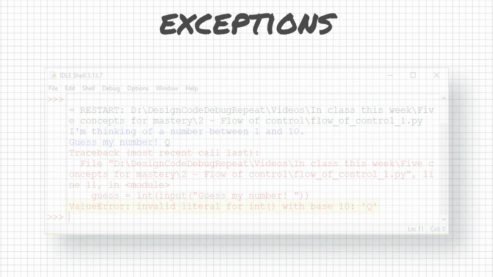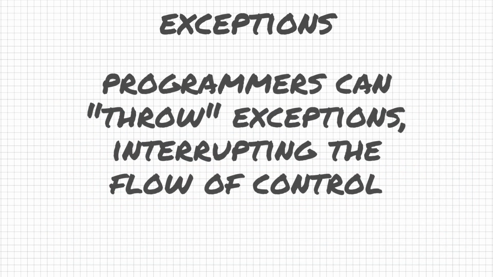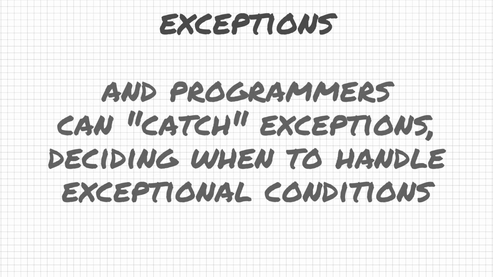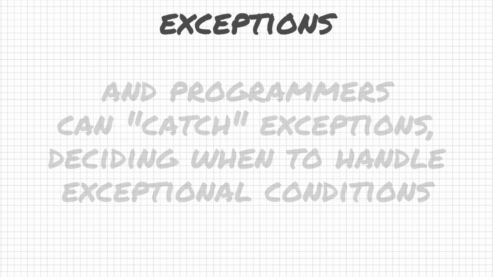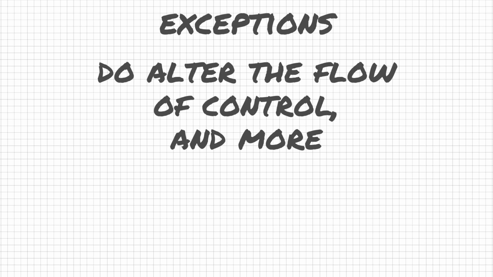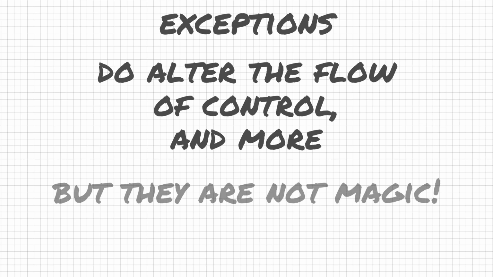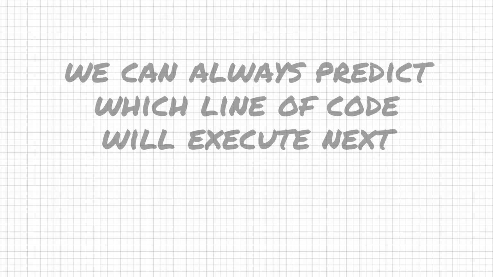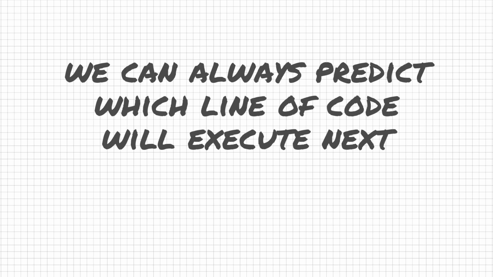As a programmer, you can throw exceptions when exceptional conditions occur, causing execution to halt if the exception isn't caught, or you can catch them, executing code designed to clean up the mess or fail gracefully if an exceptional condition occurs. Exception handling isn't one of the structured control primitives we've discussed, but it does alter the normal flow of control in a program. I wanted to mention it in this video, otherwise it might feel like magic when an exception occurs and your code does not execute in its usual sequential order. There is no magic. We can always predict which line of code will execute next if we understand the control structures and the current state of the program.